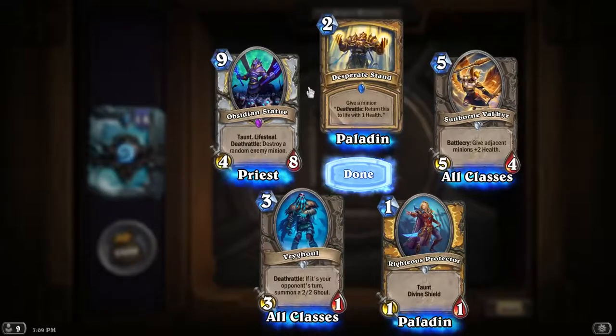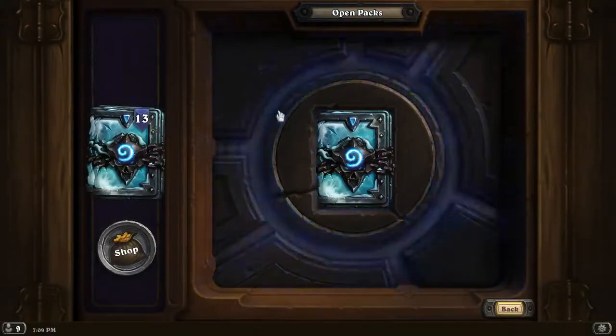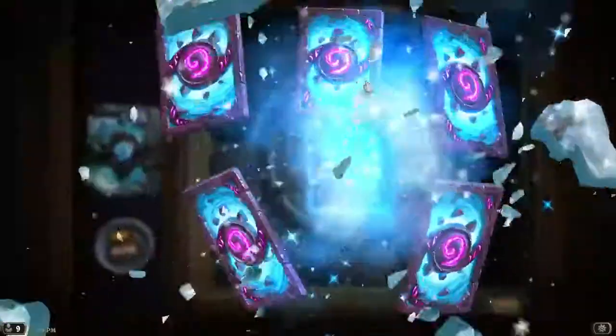My pick right there for best card, asterisk, in the set. Because I think maybe the Paladin Death Knight is actually the strongest. We'll see. I don't know. Paladin Death Knight is a good one. There's a lot of good Death Knights. I like the Mage one a lot.